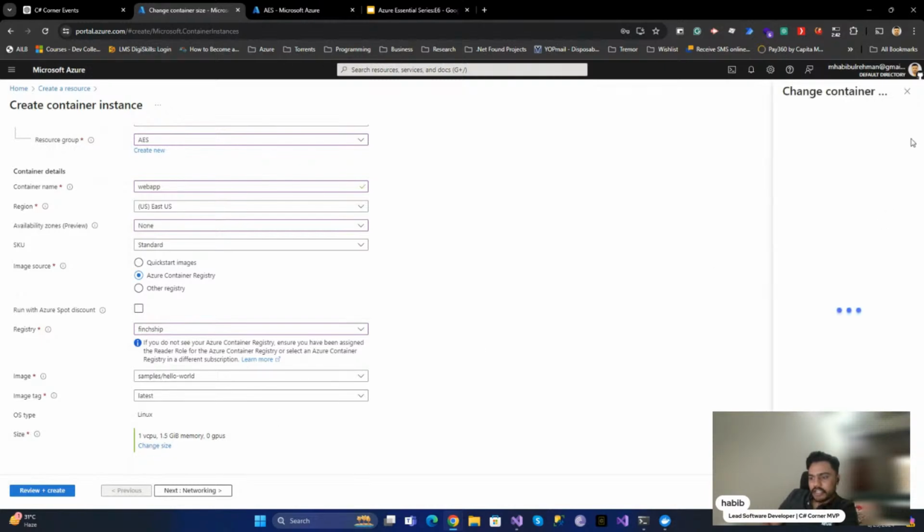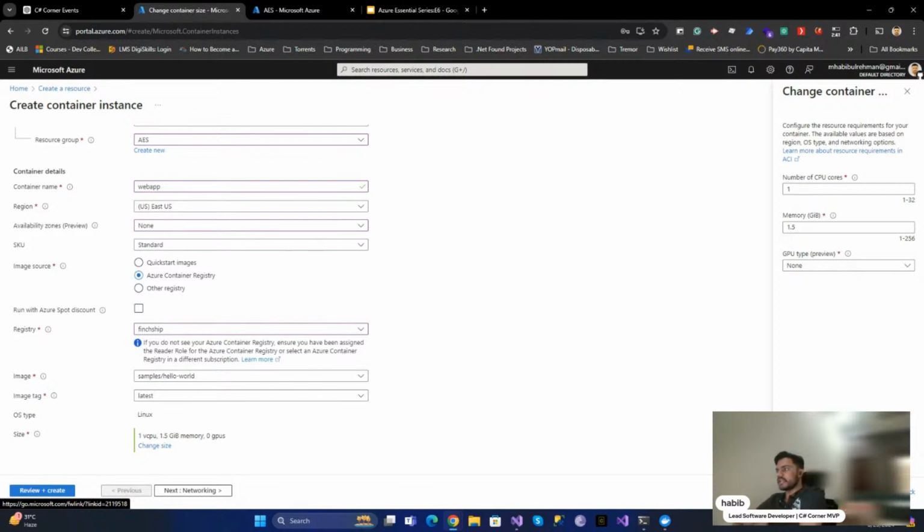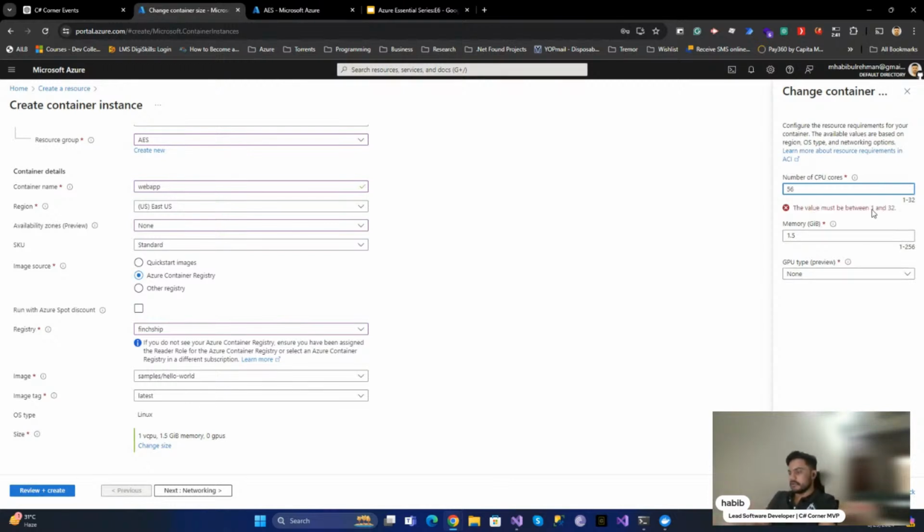If I click on change size, here you can change the specification of your running container instance. For example, you can specify the number of CPU cores. If I specify 5, it means my Azure container instance will be using 5 cores of a CPU, and the maximum number is 32.